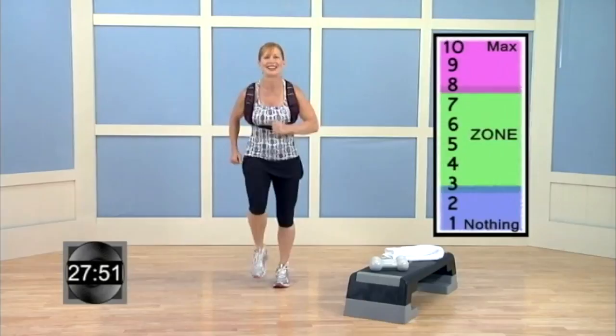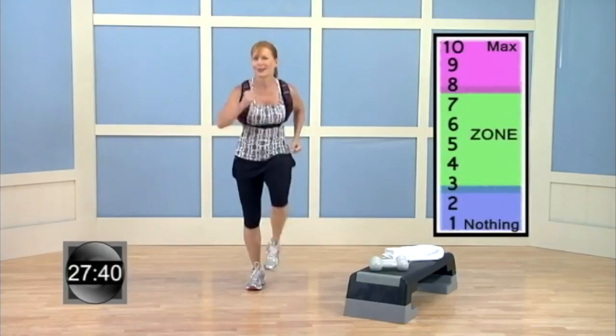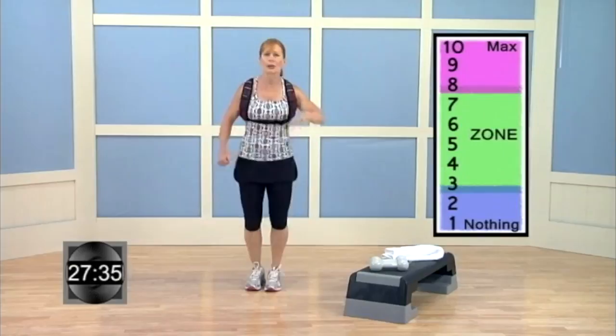To take the intensity up, you'll choose one of the versions that I'm going to give you to make the exercises harder or hardest. If it's not hard enough, go to the harder version. If it's too hard, bring it back down to an easier version. Remember, you can always come back to this march.